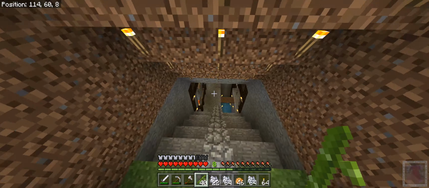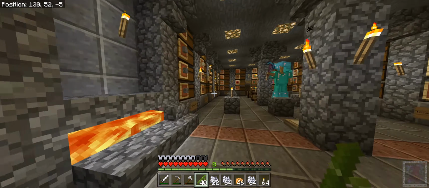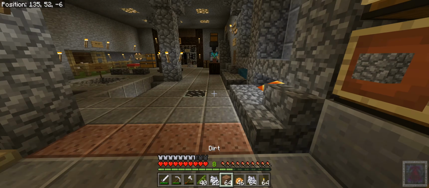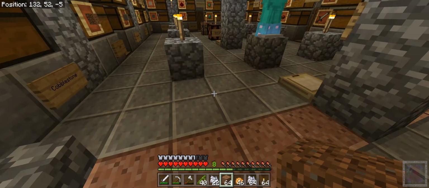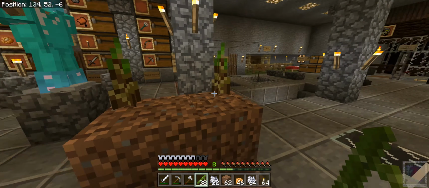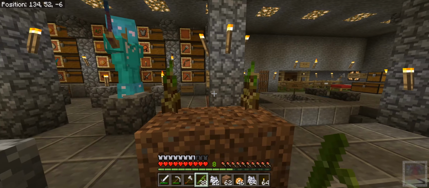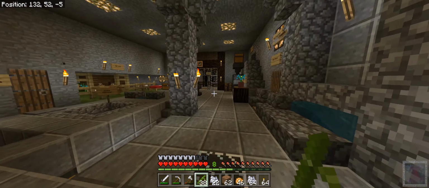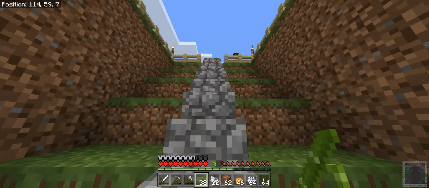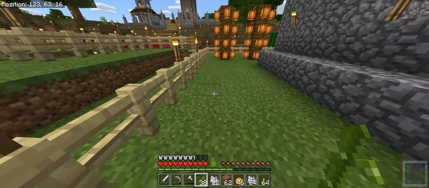Let's hop back into the base, and we'll get some dirt from storage. Yeah, see, that'll do. Let's just pop 2 squares there, and we'll pop 2 on there. And rather than use bone meal, we will leave them. Right, let's go and plant a few more of these upstairs as well, and we'll see if they grow back, or how quickly they grow.